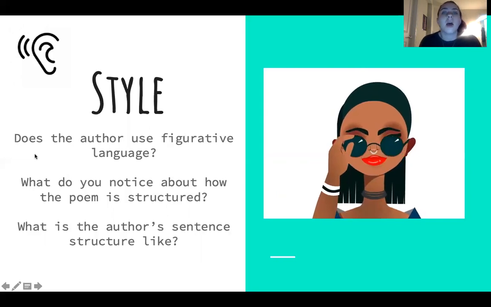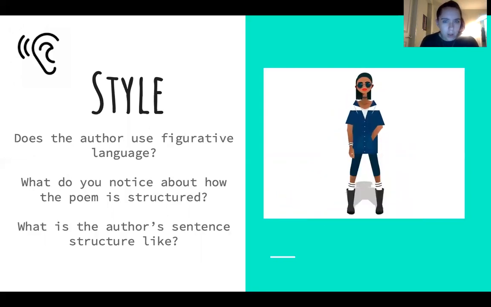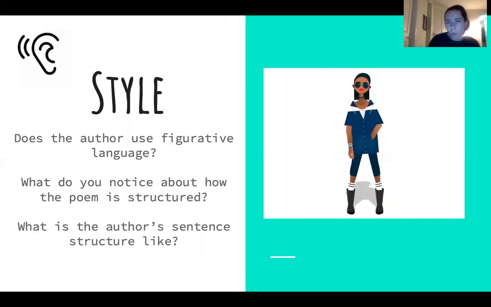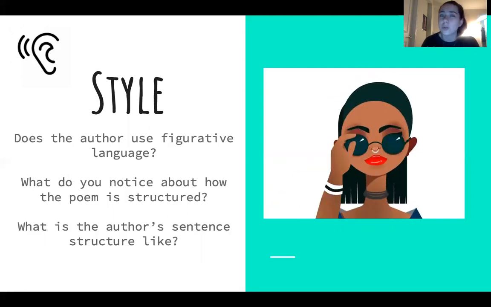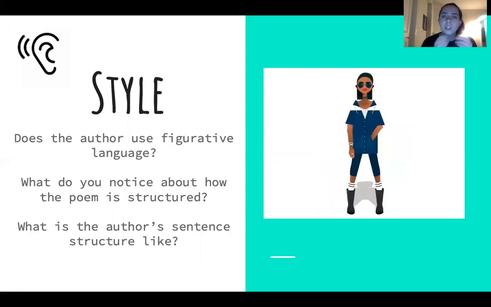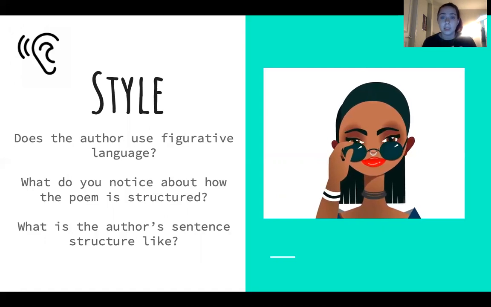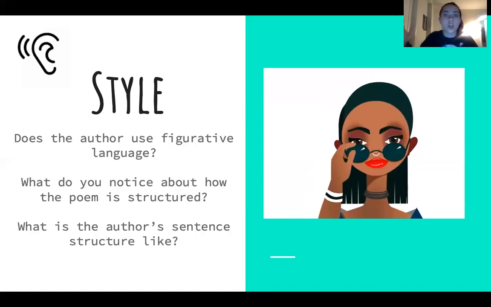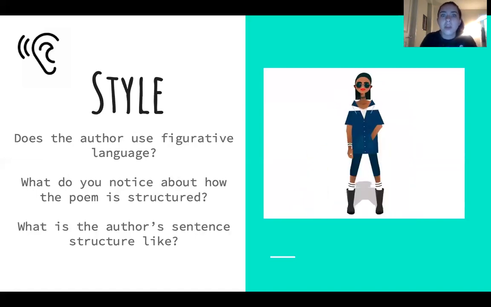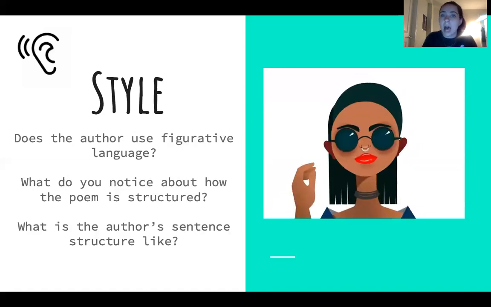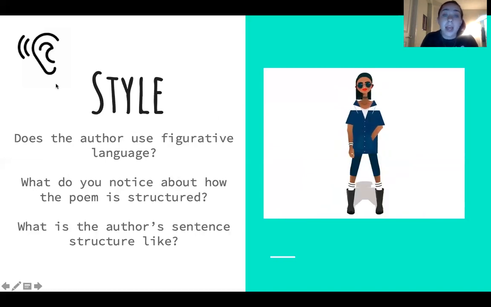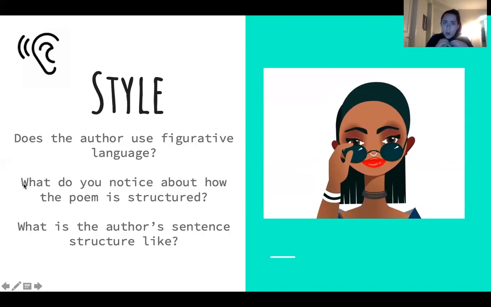So first we're asking ourselves, does the author use figurative language? We've talked about this before, but as a quick reminder, figurative language is similes and metaphors. Anytime the author is using language in a really creative and interesting way, using words to mean things different from what we would usually expect them to mean. So typically that looks like a simile or a metaphor where an author is comparing something to something else. "My father was as tall as an oak tree." That's a simile. "The ocean was fierce as a lion." That's a simile. Things like that.